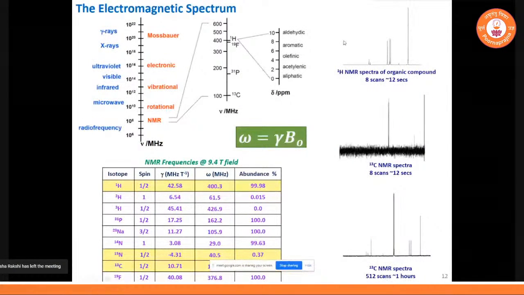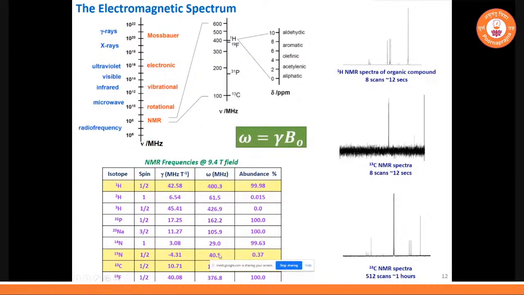Yes. Now, if you see this electromagnetic spectrum, we always lie in this range, the radio frequency range, and each nucleus will resonate at a different frequency. That is characterized by this quantity, known as the gyromagnetic ratio. This tells which nucleus will come at what frequency. So you can see here, a proton in a 9.4 Tesla machine will resonate at 400 megahertz. That's why we usually represent our NMR machines in terms of the Larmor frequency of protons. So if proton comes at 400 megahertz, carbon will come at 100 megahertz, always a quarter of that.